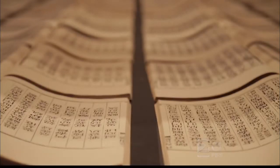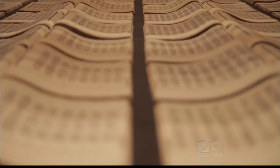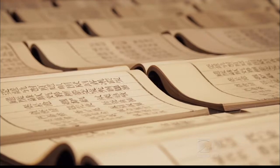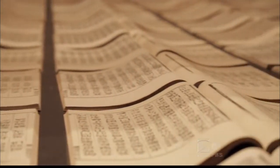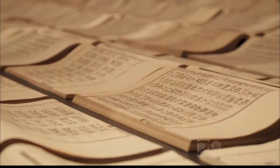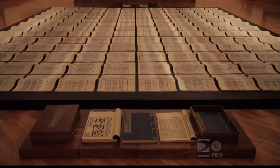Just right now my recent piece is Book from the Ground, and they will show it in another space. This book means everybody can read it because I wrote the book using icons and symbols. The symbols and icons were not invented by myself — all the icons came from magazines, newspapers, emails, from all over the world. When I travel anywhere, I always take a photo whenever I see some icons. I just collect them.